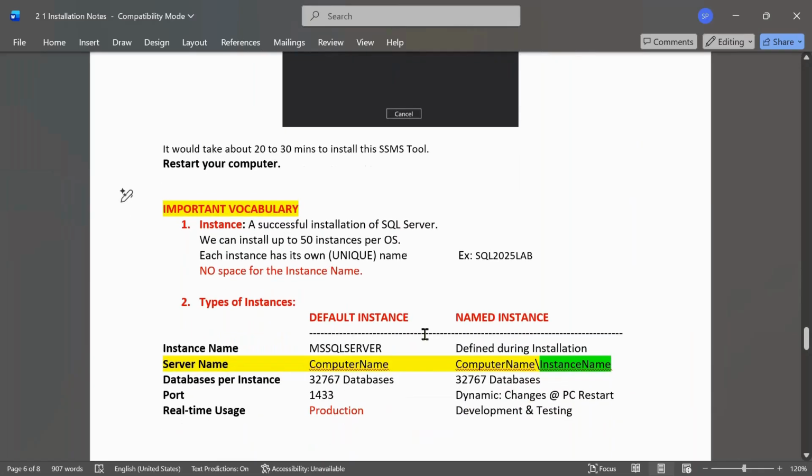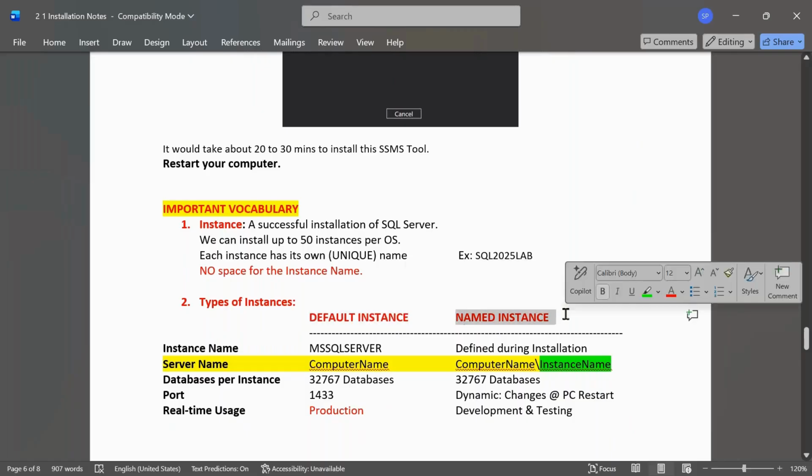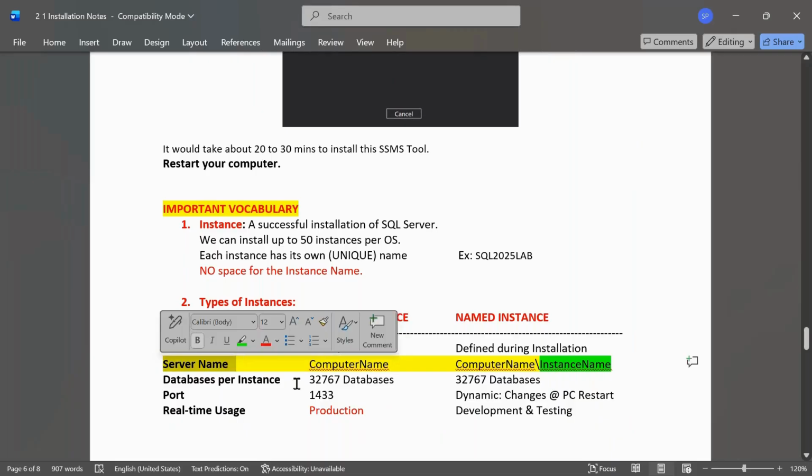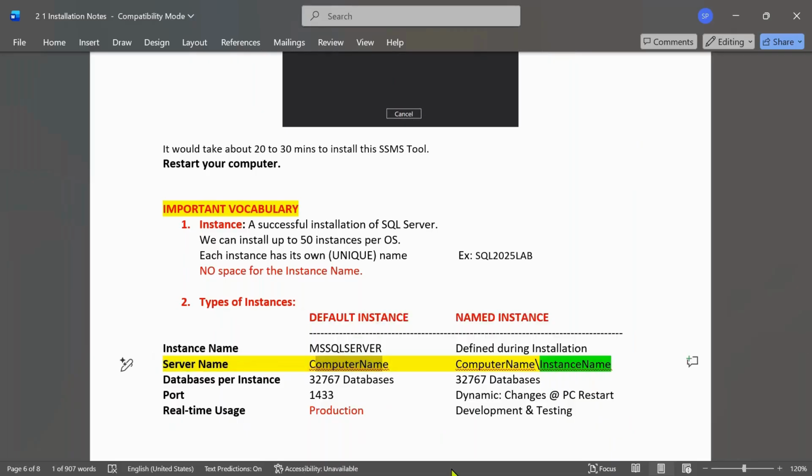Next, types of instances: default and named. Here, the default instance name will be MS SQL Server. Remember, named means you give your own name like this. For default, the server name will be just the computer name.